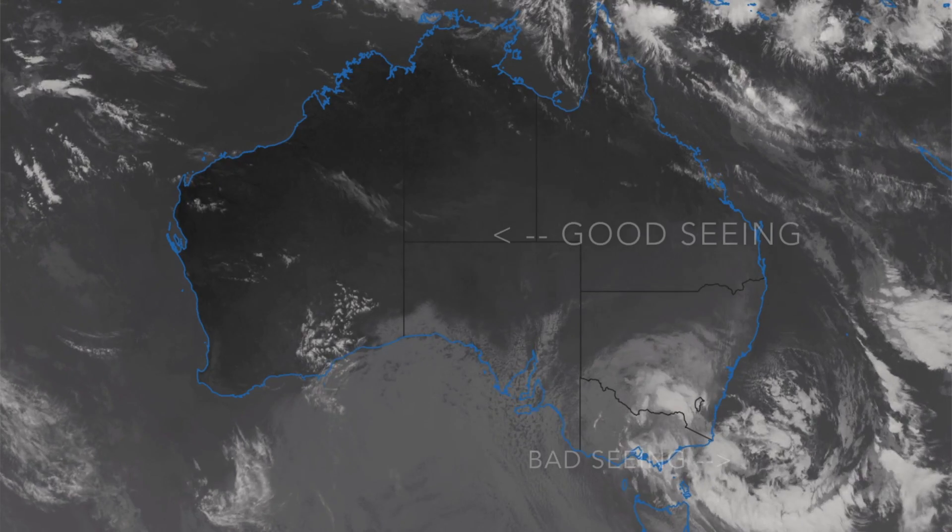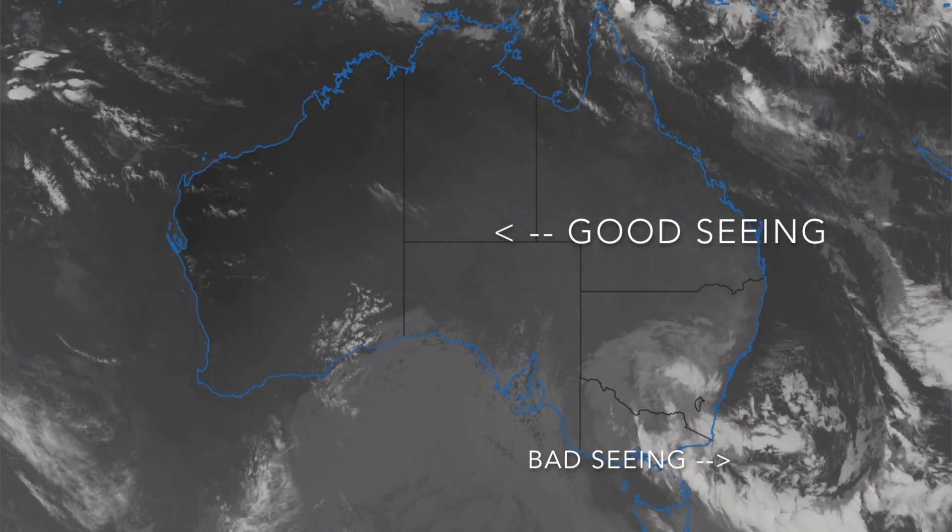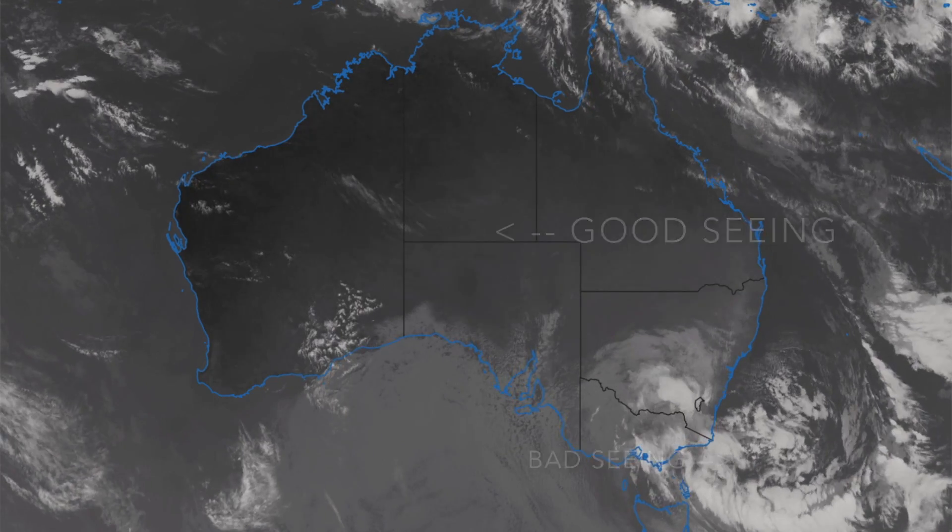Astronomers are always talking about the seeing. The seeing is basically the clarity of the sky because of atmospheric conditions — things like the weather, clouds, high clouds, and how much water there is in the air. The less water there is in the atmosphere between you and the planet, the clearer it's going to be. Poor seeing has this wobbly quality about it, and you can see that when you're shooting something like the moon or a planet up close — you can see it visibly shaking. In really good seeing conditions, you'll see that the planet doesn't wobble as much, is really still and stable, and it'll allow you to get better images.